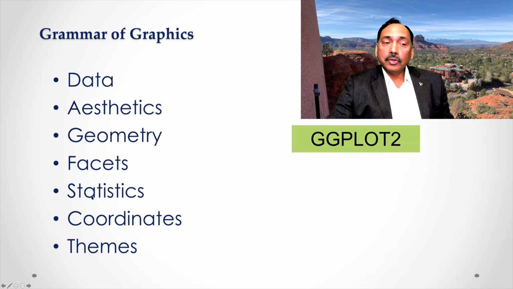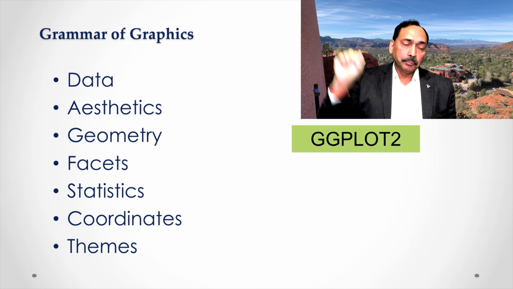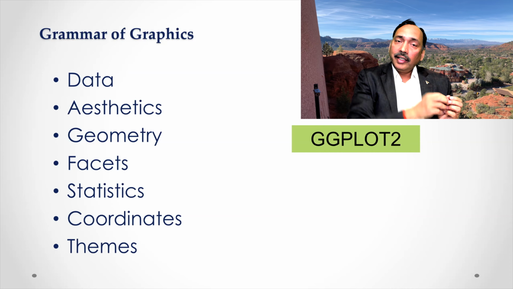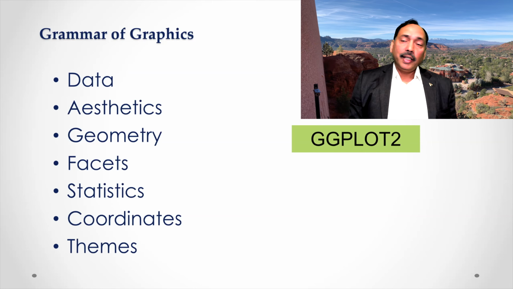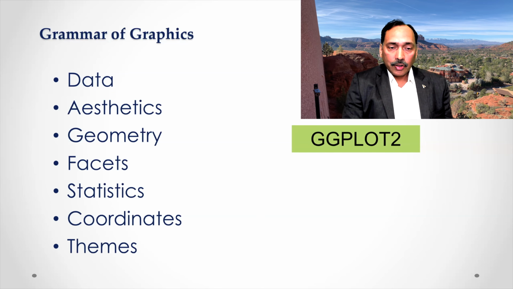It allows you to do some statistics if you want to make a scatter plot and you want to include a linear model or non-linear model. It allows you to work with coordinates, like even x-axis, y-axis. Sometimes we may have to take a log scale because the data may be concentrated in one corner, but we want to spread it out. And usually people resort to some kind of transformation, like log scale transformation is very common. So that you can do very easily.